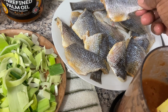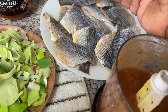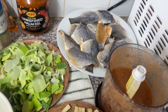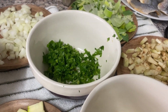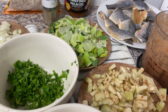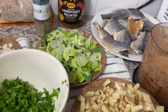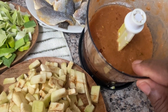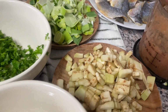This is like a catfish, tilapia, but the tiny tilapia. I took just the head off. See, they're tiny. I'll fry them and put some fresh tomato, just to eat with the pondu on the side. You can do meat, chicken, anything you have. Or you can do other salted fish, in Angolan Portuguese we call it bacalhau. The bacalhau is cod, salted fish. You can do it with any fish you have, or fried fish, anything. This is fresh tomato. I mix it with the aubergine, just to fry, to make a sauce for this fish.